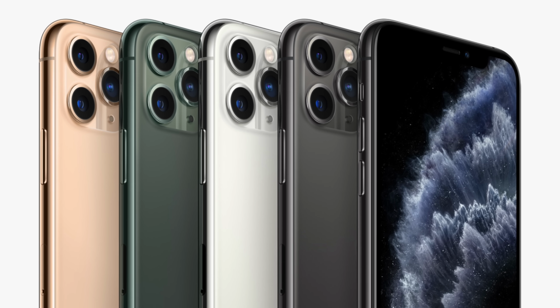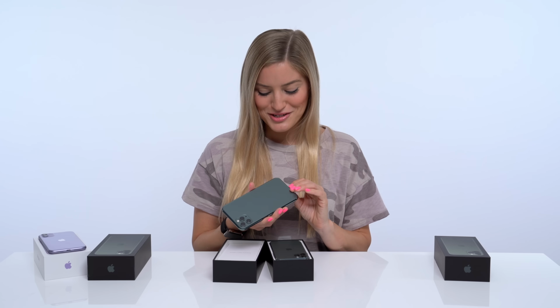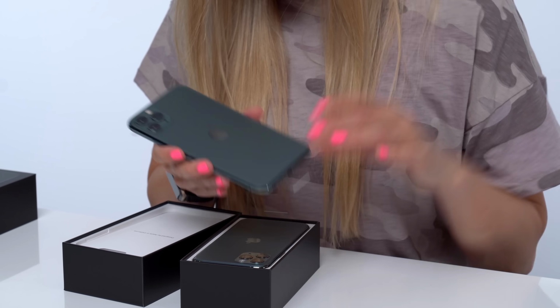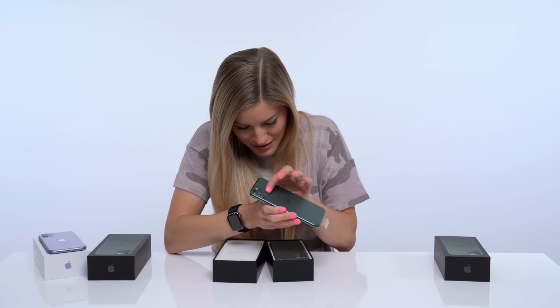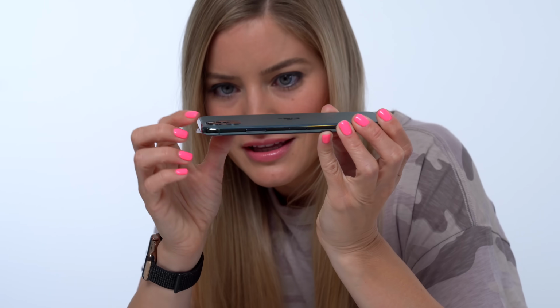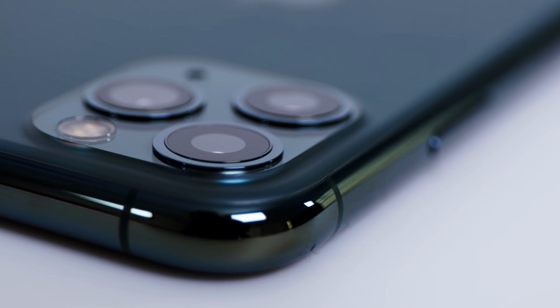The Pros now come in 4 different colors. So you have your midnight green, you have the space gray, the gold, and the silver. And I think that I'm gonna be getting the silver because I ordered the white ceramic watch. One of the things that I think is really awesome is this is all one piece of glass. This part is the frosted, and this little raised part, this isn't separate. And it's raised way less than it looked like in the rumors and all the leaked images that we saw.